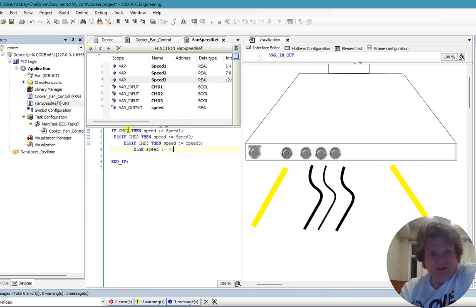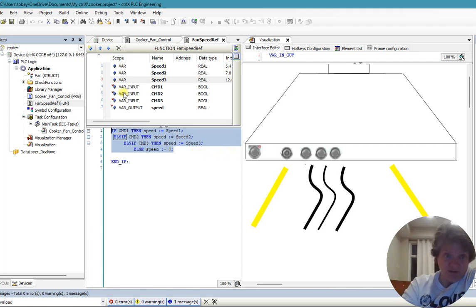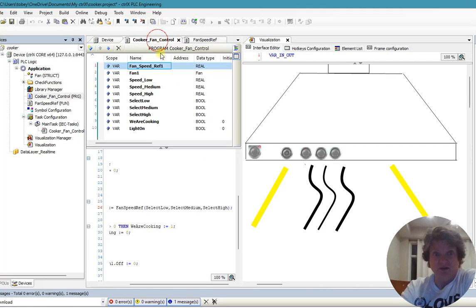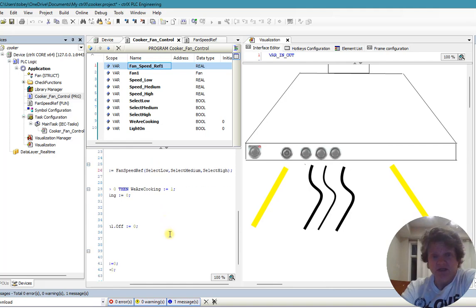Yeah, so I just did, if you're commanding low, medium, or high, then reference the speed for low, medium, or high, and return that speed to the cooker fan control.